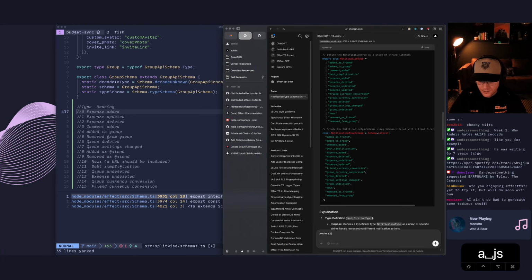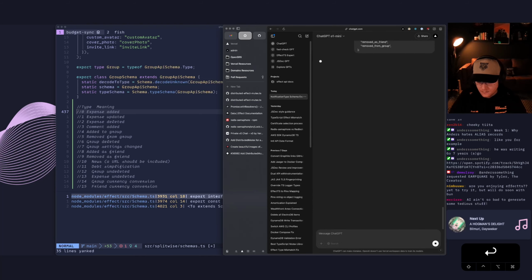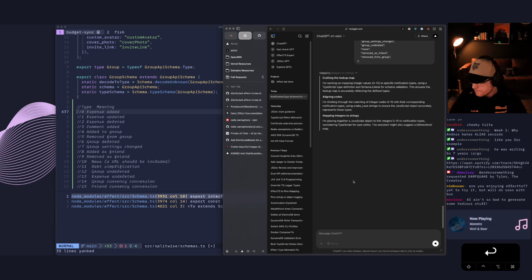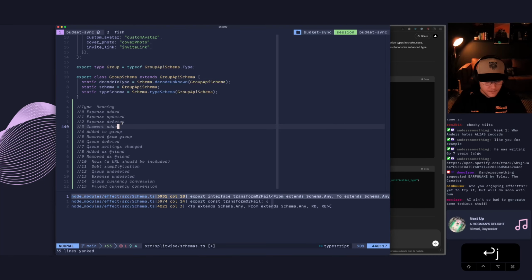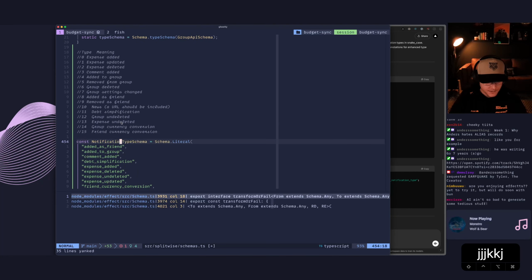Create a JS obj lookup map between the integer values and the types. Yeah, 100%. This is where AI shines, to be honest.